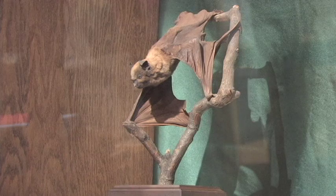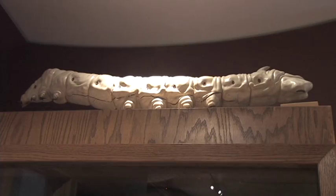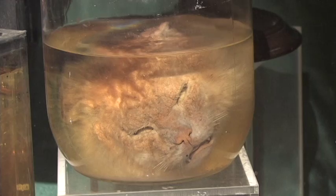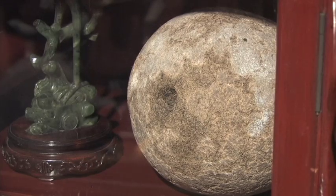There's such odd and unusual pieces. I can tell you that it was the most nerve-wracking to handle the puffball fungus because it's kind of like a Nerf ball and it's giant, and so it's fairly big, but it's mold. I did much better handling the mangy cat head and the bezoar that's also in the exhibition, which is kind of like a cow fur ball, if you can imagine. But the bezoar, I think, is probably my favorite.